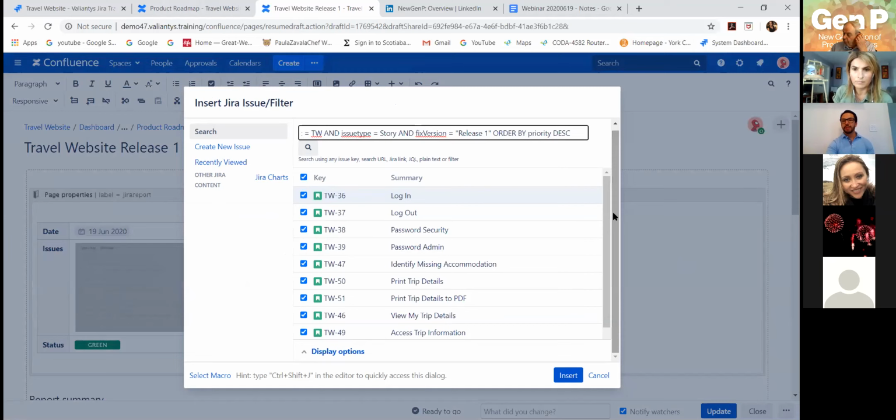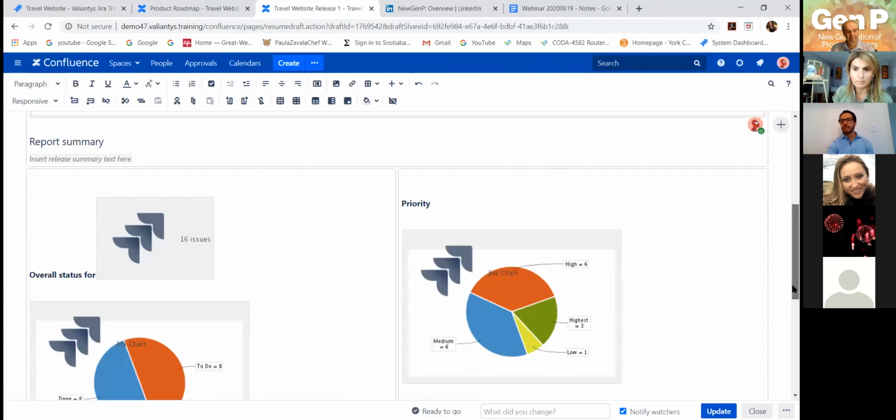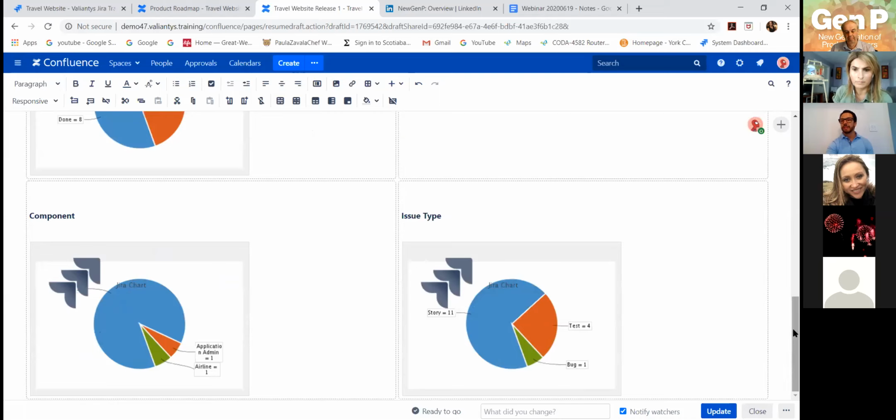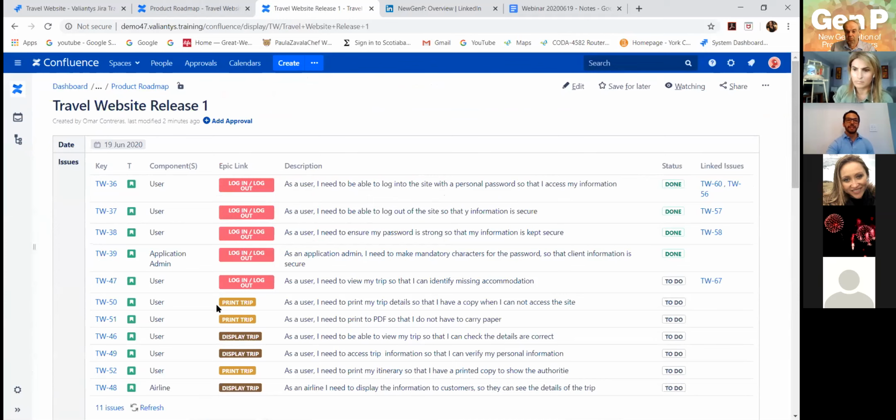I'm not gonna do it right now because I'm gonna break the page. But when you build a query, what you will see on the screen, I'm just gonna close it. What you will see here at the top of the screen is, instead of seeing everything from a release perspective, you will see everything under login, logout, right? But in a similar view. You will see all the stories. You can also tell the query, show me stories, show me test cases, show me bugs, show me everything under this epic. Perfect. Okay, thank you.